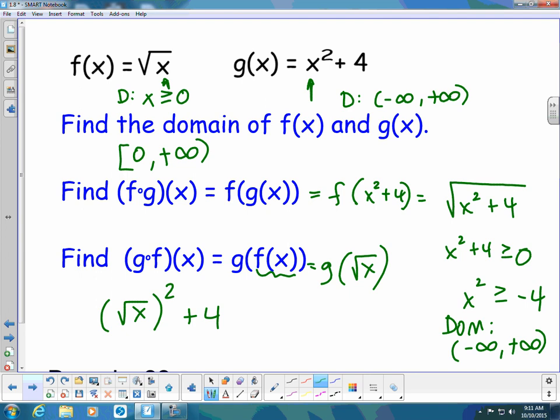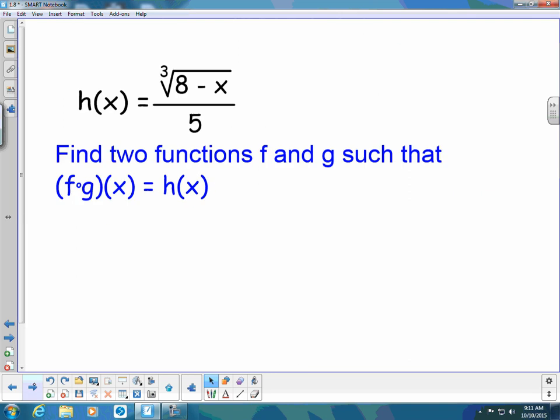And you know that the square root of x quantity squared, for this one, my x still has to be greater than or equal to 0 for my domain. Because this squaring is on the outside of the radical, which means I still can't plug in any negatives there. Okay, so we talked about the domains. All right, let's take a look at this example.